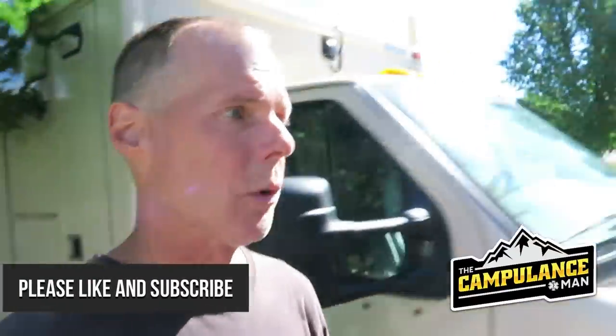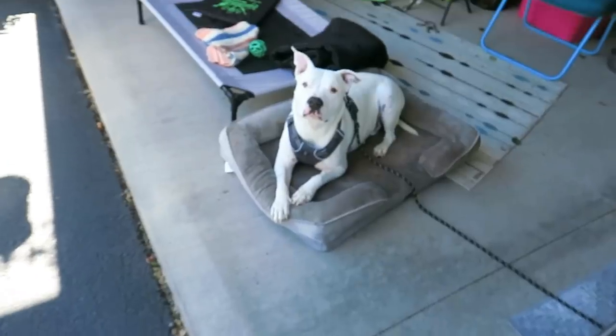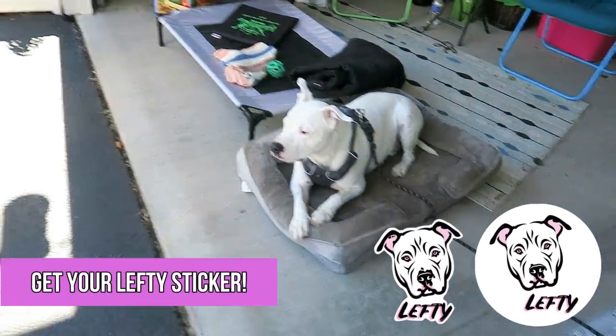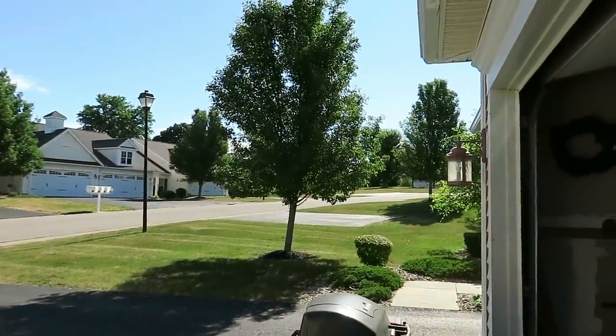We're gonna have some lawnmower noise in the background today, unfortunately, but I've got my workstation set up. Lefty is in his supervisor position, keeping an eye on everything. We've got some cicadas singing. They're excited. Let's turn some wrenches.